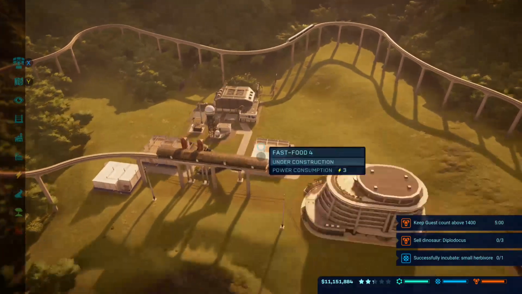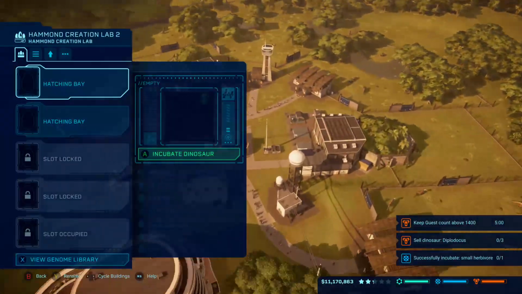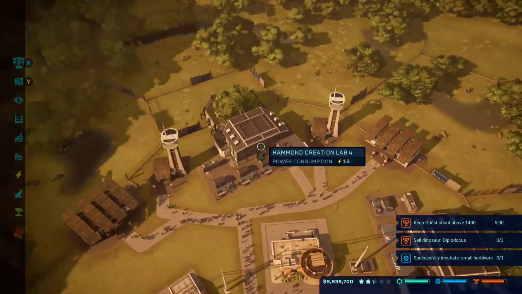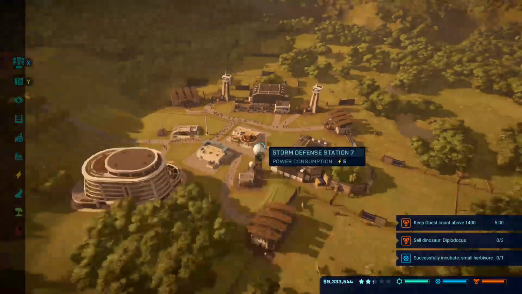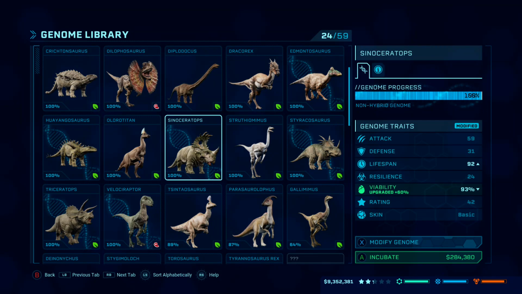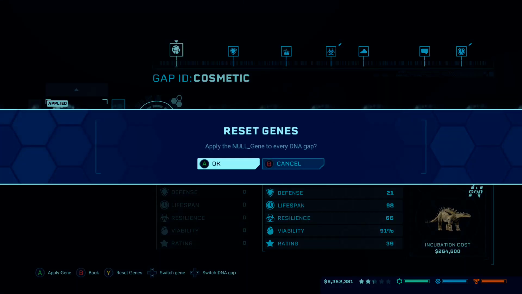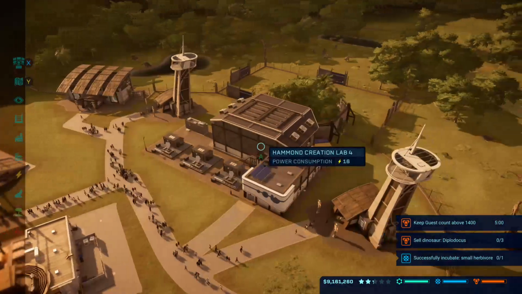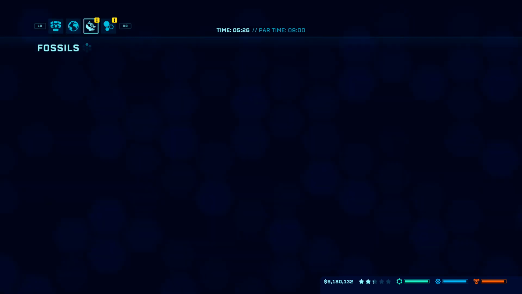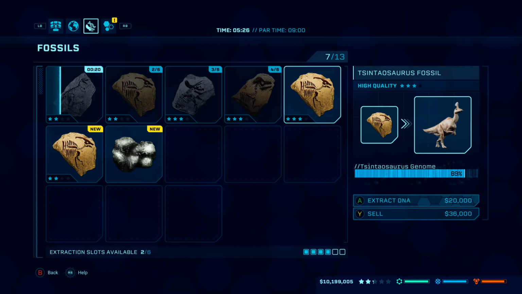Alright, so we got everything we need, except for dinosaurs over here. At least I think we do. Guess I'm gonna sell 3 Diplodocus because reasons. I'm gonna get going on incubating those. Successfully incubate a small herbivore. I guess that means we're adding another Huangosaurus. And guest count above 1400. What is it at right now? 1356. Is it a timed thing? Because when we release these Diplodocus, it's probably gonna go over that.